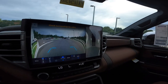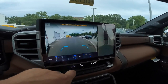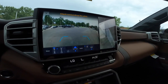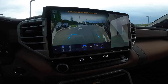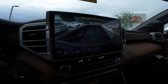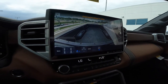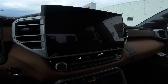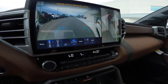Sometimes the view will come up and sometimes it will go off depending on how fast you're going. You're not going to sit there and drive constantly watching your bed — as you change speeds it's going to shut itself off and turn back on as you drive. If you want to pop it back up, hit your button. It won't stay up at speed. If you're going a little above seven but maintaining a slower, steady speed, it seems to last a little bit longer. That is the panoramic view monitor.